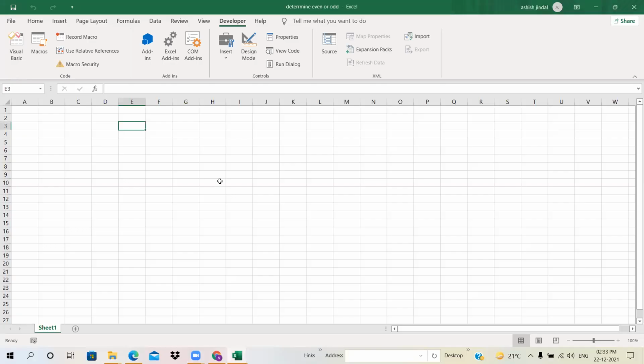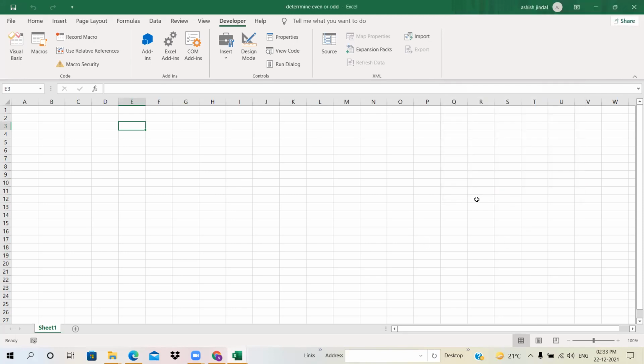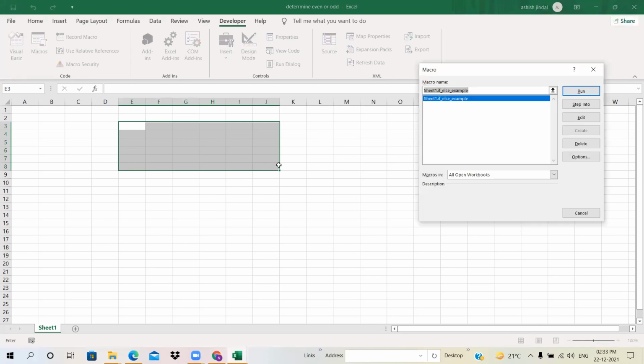While doing it from here, function F5, F8, I'm not getting anything. It's Alt F8, not F5. I think you have to press your function key also. Yeah, that's fine. Now you can run. Okay, got it. Thank you.